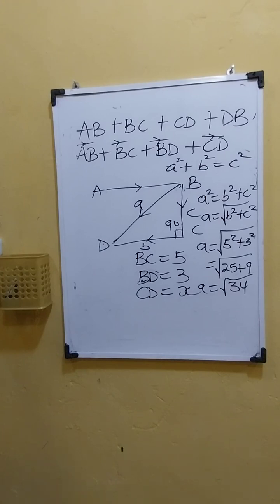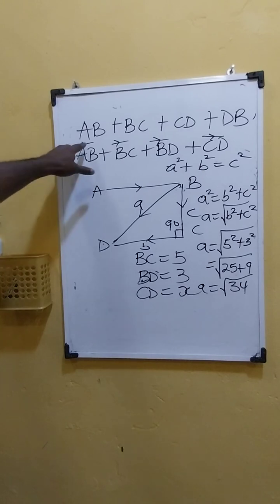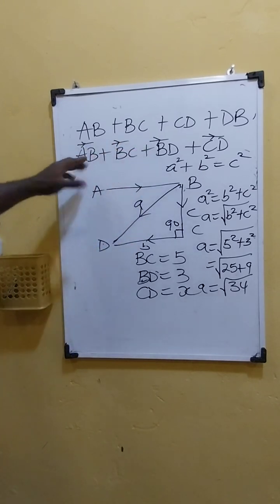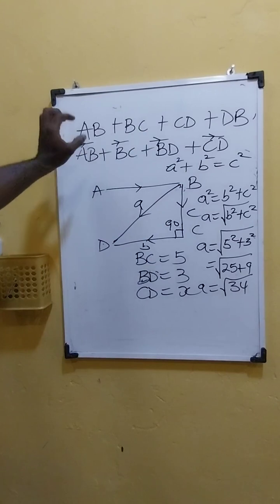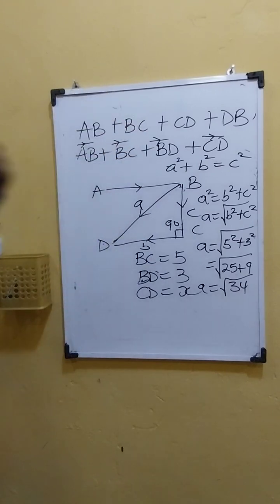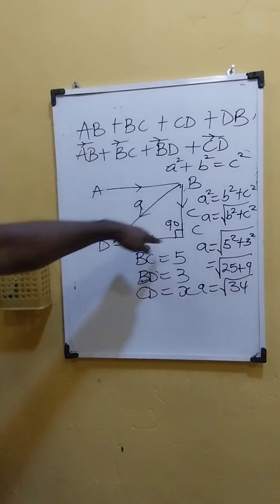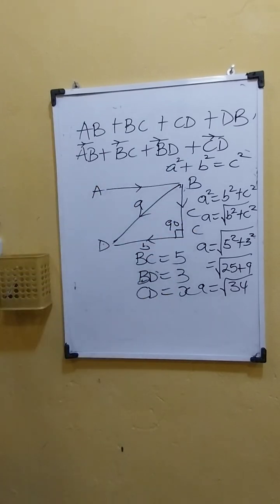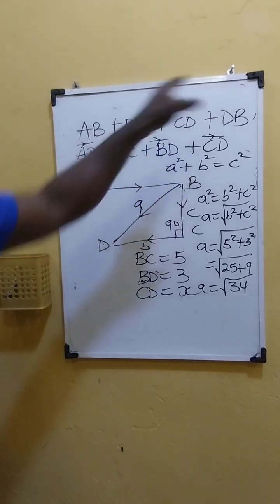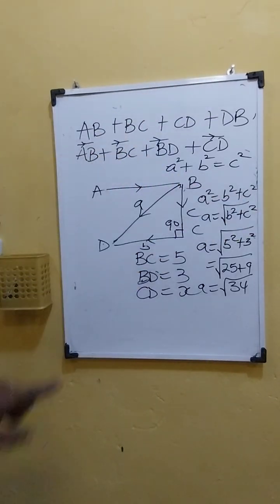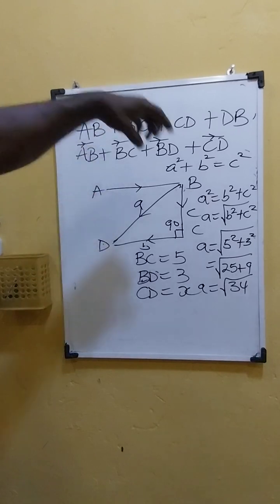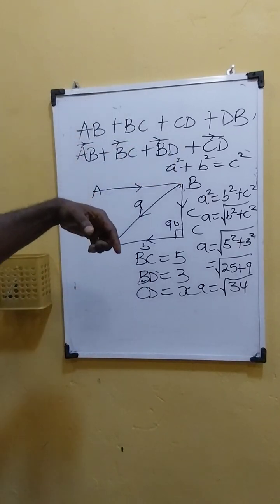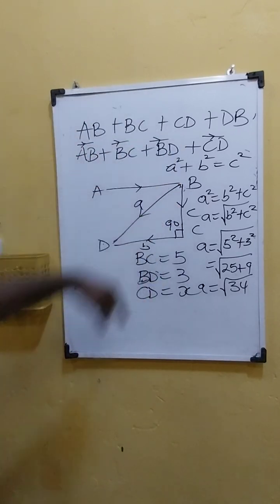So the first thing you need to know is where the vector is going. The movement of the vector will help you know how to arrange the diagram. It is the movement of the vector, the way you are seeing it. They say BC. That is why I had to take time for us to go back to primary school and write A, B, C, D, E, F to Z. So you can always arrange it. If you don't rearrange, you will not get the way the vector is flowing.